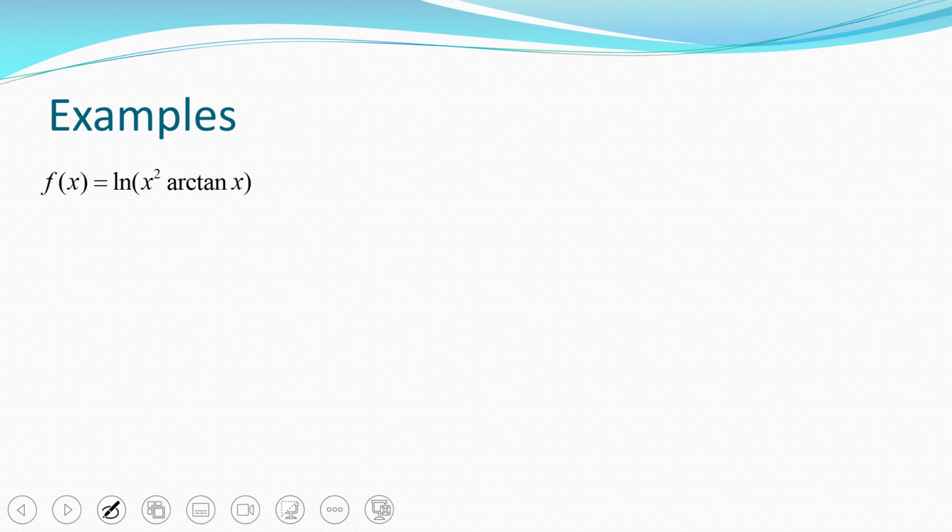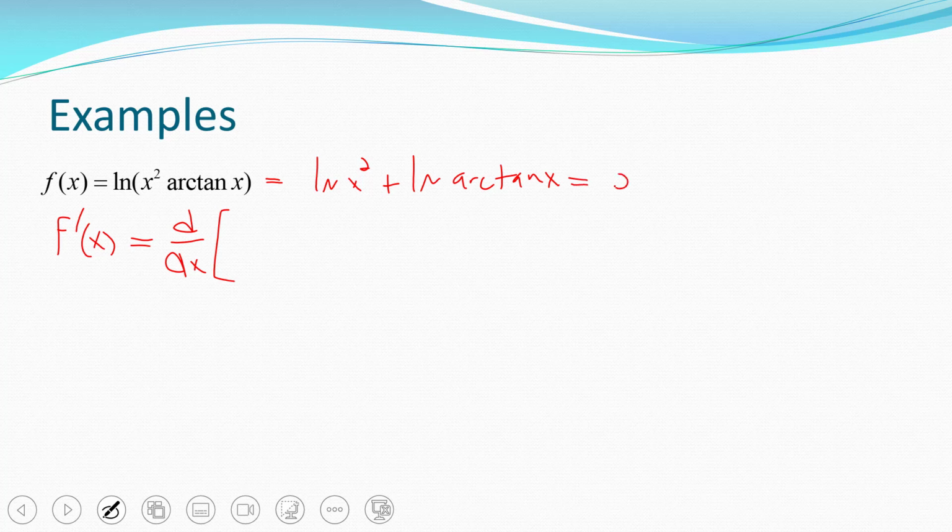Let's do one a little more fun. So then you are going to find the arc functions within other functions. So you need to know how to do their derivatives. So to find this derivative, I should take the derivative of what I see. But I notice, though, it's a logarithm of a product. So I can rewrite that first as the natural log of x squared plus the natural log of the arctangent. And that can be rewritten as 2 times the natural log of x plus the natural log of the arctangent.